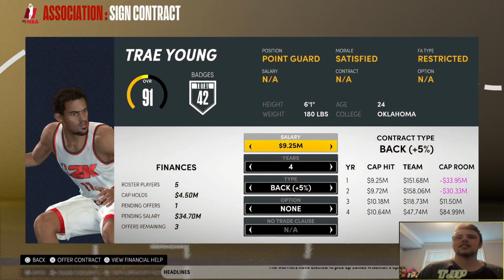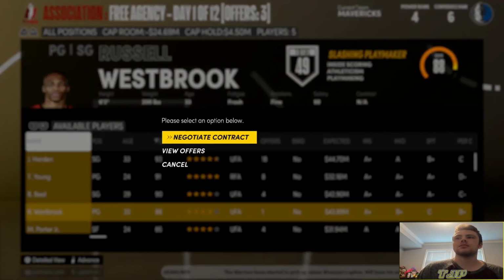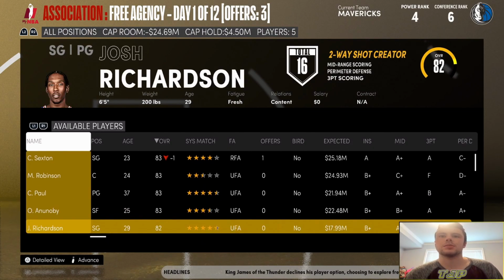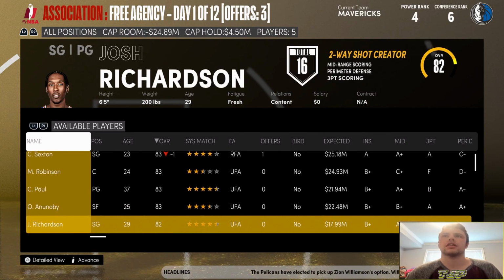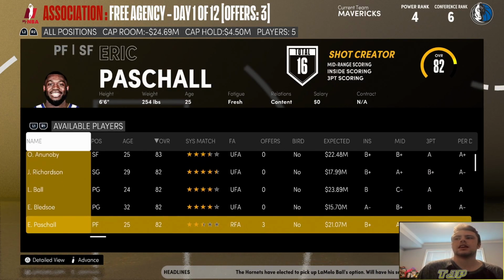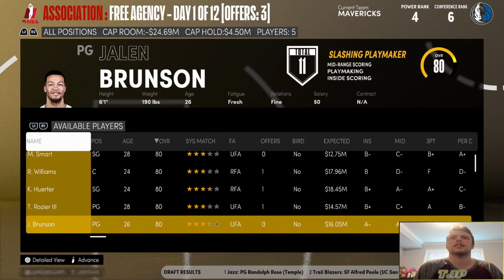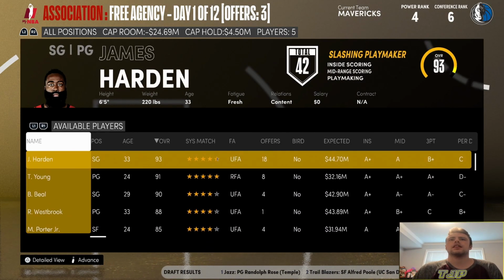Trae Young? Can we get anybody in a minimum? Like, is that even possible? It used to be possible in past 2Ks where you could get really lucky and get someone on a minimum, but it doesn't seem to be the case anymore. But let's see if we can make some other small signings, and I'll see you guys at the start of the next season.